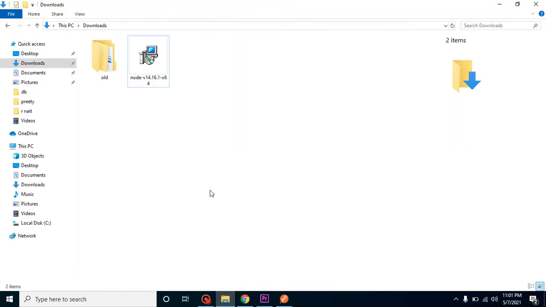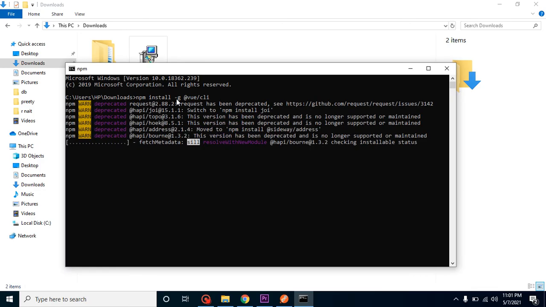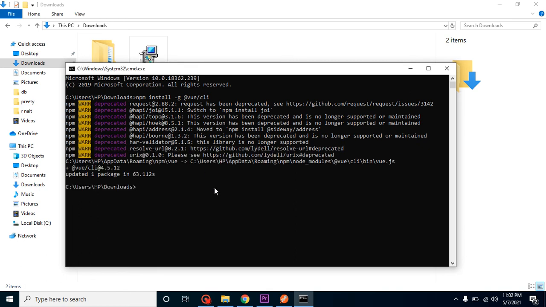And where do you have to run this command? You can run it in any folder, any directory in your system. You just need a command line and run it, right? Why can we run it anywhere? Because when we are installing Vue CLI, it is installing globally. -g means global. We can install it anywhere, and we can use it everywhere in our system, so don't worry about that. And again, it will take some moments to install. That's why I am pausing this video. So Vue CLI is installed now.